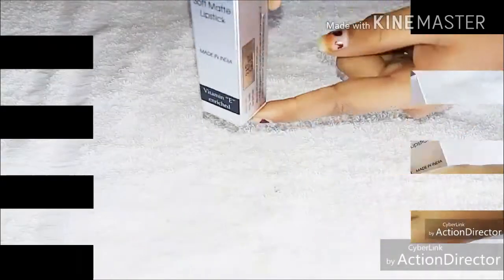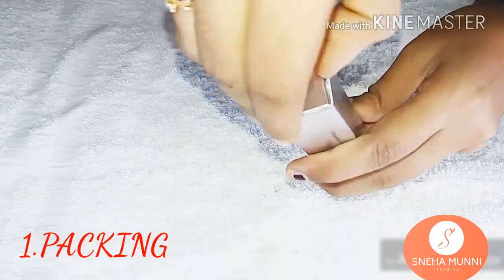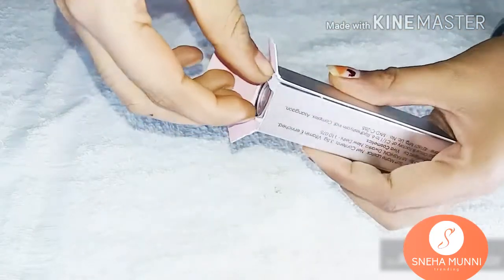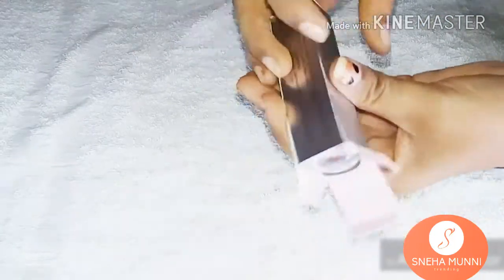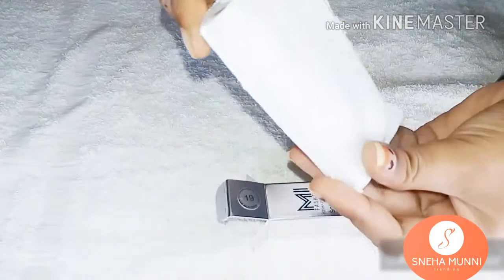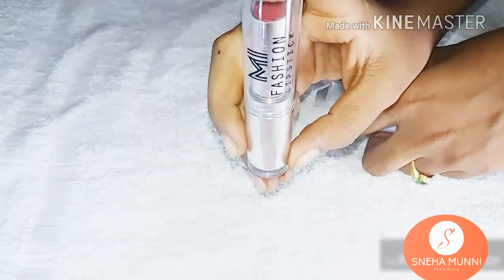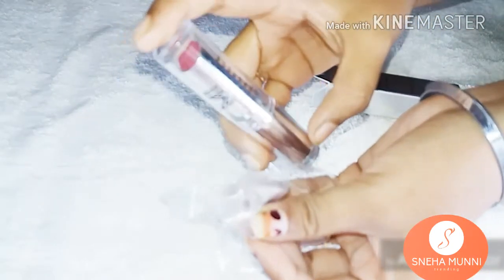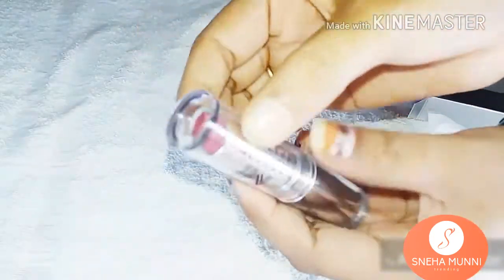Number one is packing. The packing here is of best quality. For outer packing, you can see it is a silver color type of cardboard, and it has come with a whitish color wrapping thing inside. Inside again we have a transparent sheet covered over the lipstick. The inner packing is beautiful — you can see the transparent cap, and through that we can see the color indication. It has a metallic body and a twist-up mechanism. So yes, packing we can give 10 out of 10.